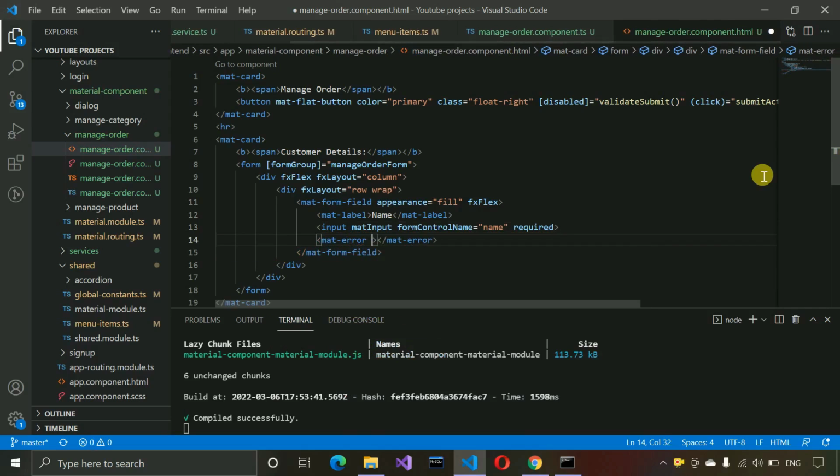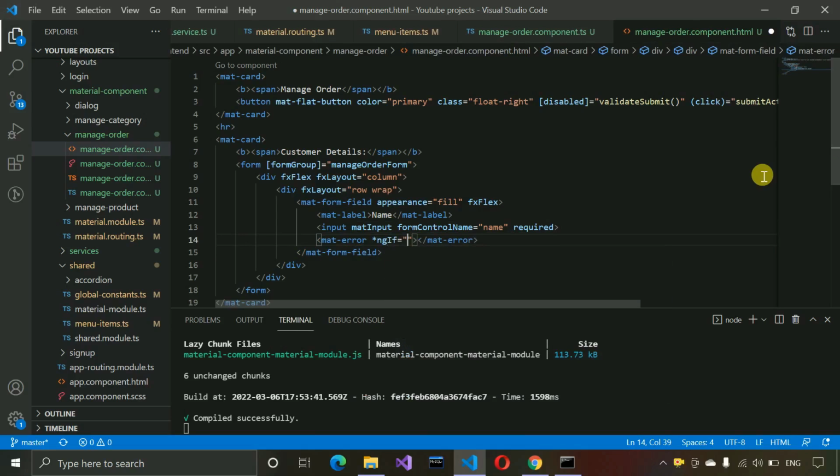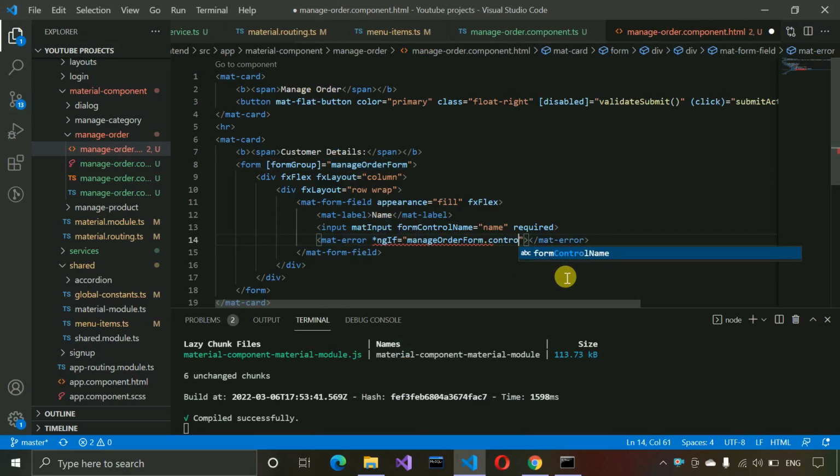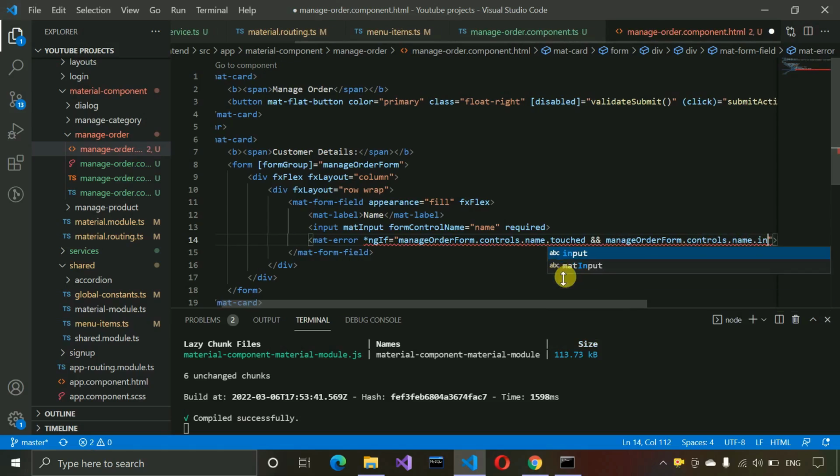and here we need to start ng if condition for when we need to display this one. Then we have to write here manage form dot controls dot name dot touched, and manage form dot controls dot name dot invalid.